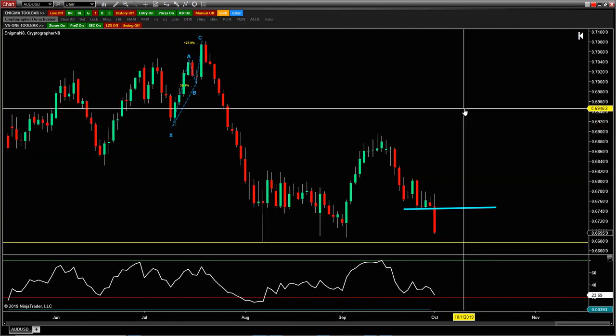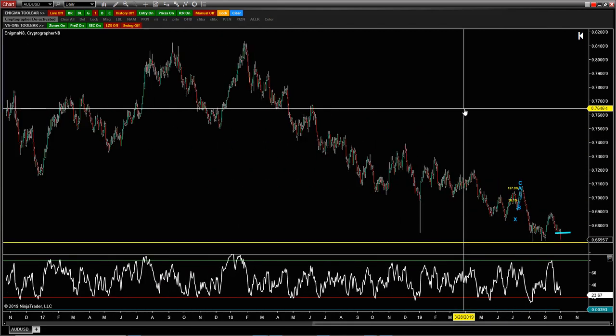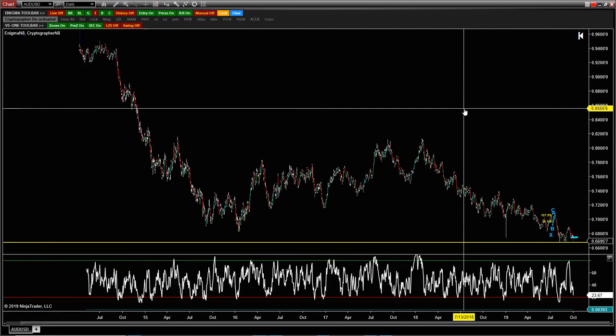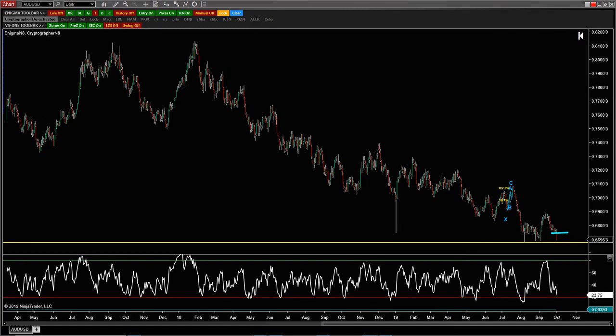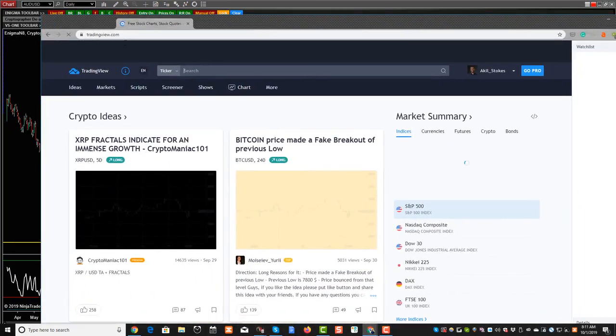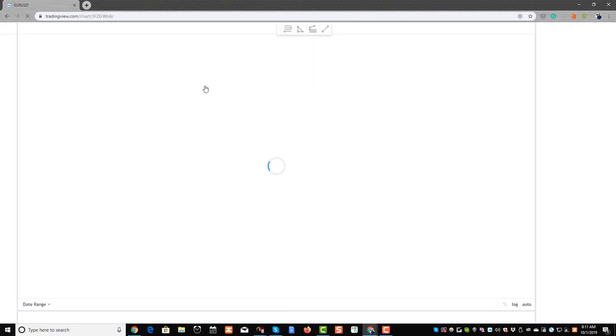So what I want to do is zoom out my chart. When I ask myself, like the great Ludacris once said, how low can we go? I'm going to need to go over to TradingView because I'm going to bring up a weekly. White charts, cover your eyes.